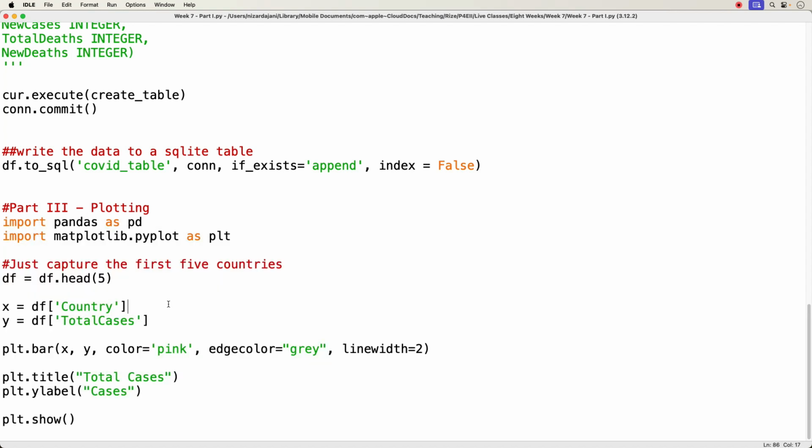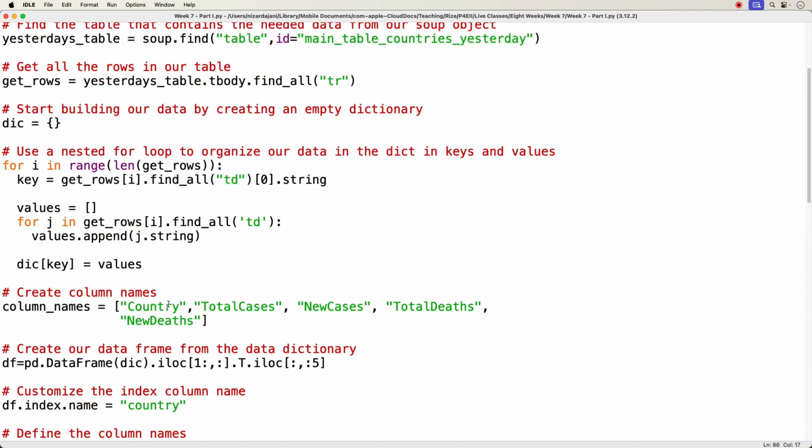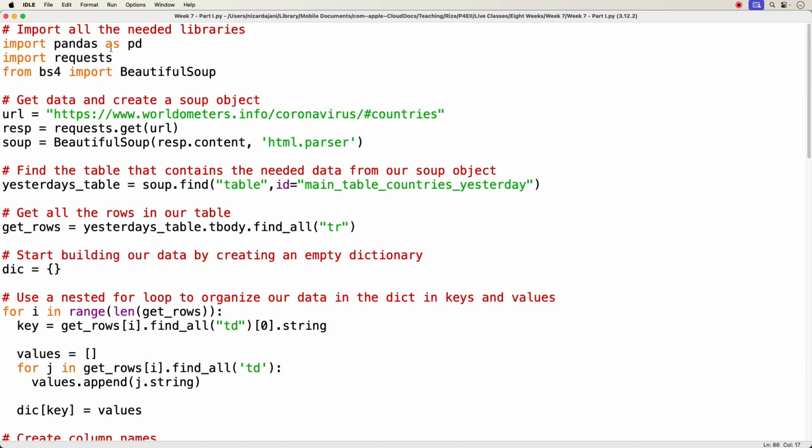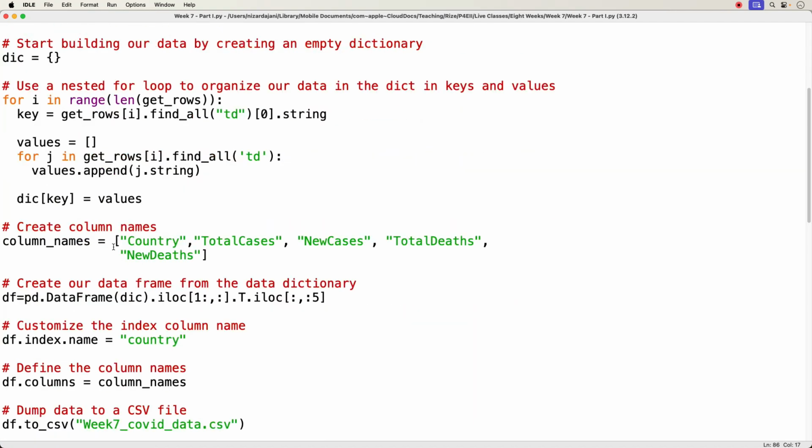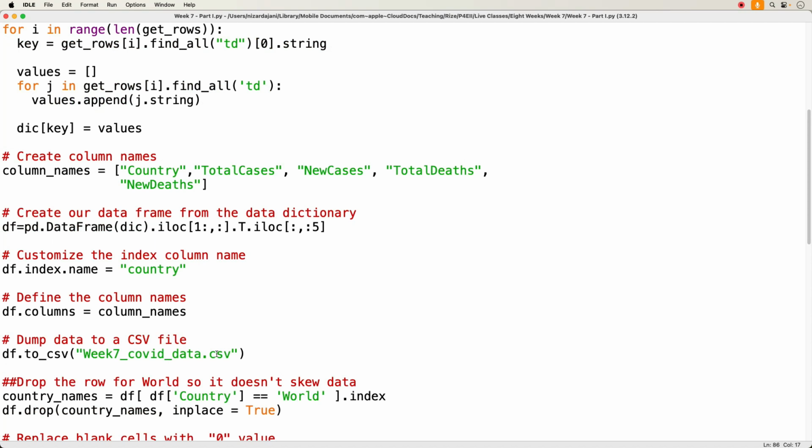Okay, so this is basically the entire code of our assignment. Again, we import all the libraries, we fetch the data, we organize the data in a dictionary, we modify the data frame slightly to just capture, in my case, just the first 5. You don't have to do this part. You need to get all of them, and you don't have to index the names as I did, but again, it's up to you. Then dump the data to a CSV file.